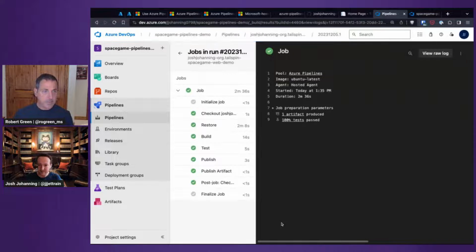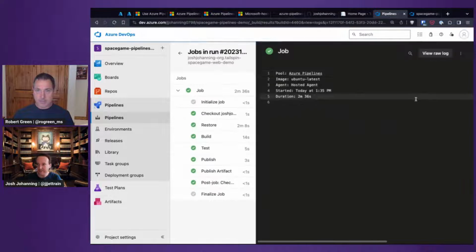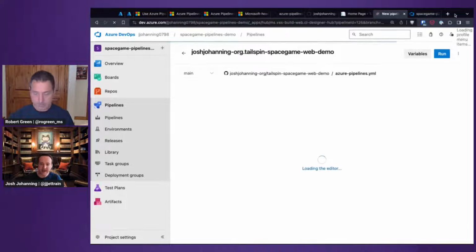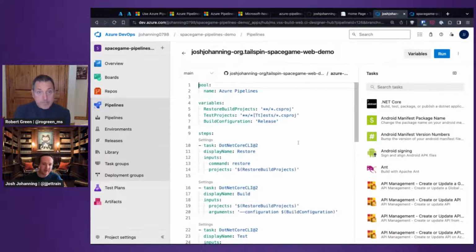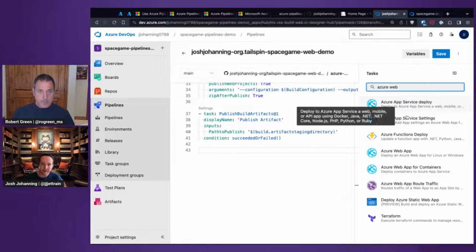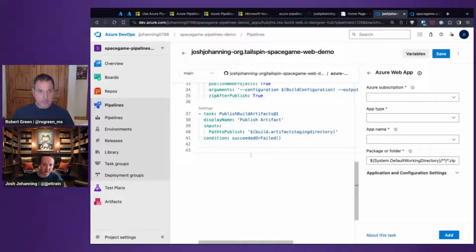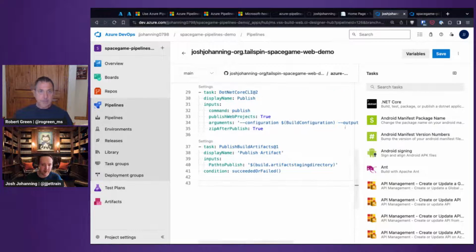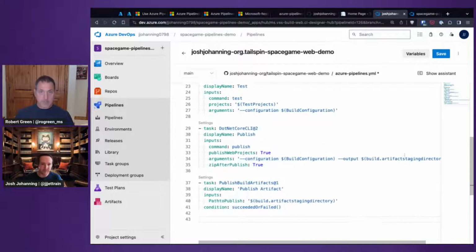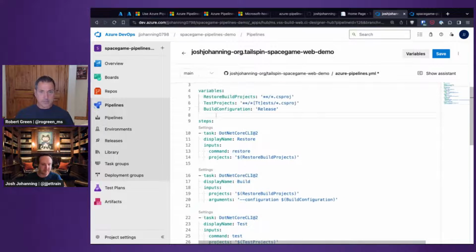Awesome. So let's enhance this just a little bit. If I click on edit, I want to add in a separate stage so that I can deploy it. I very simply could add in my Azure web app task just underneath of everything that we just did here. But it's probably great for testing. In most scenarios, we're probably going to have a build job run, and then we're going to deploy to dev, and then maybe QA, then maybe prod. And we might need or want approvals along the way. So let's break this out a little bit and add some stages and jobs.